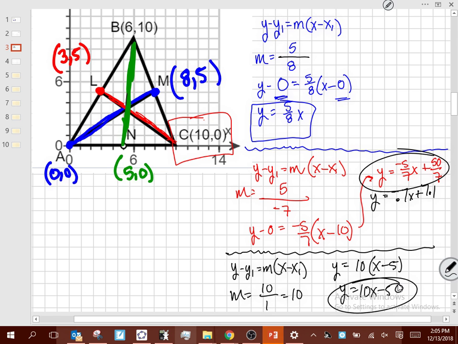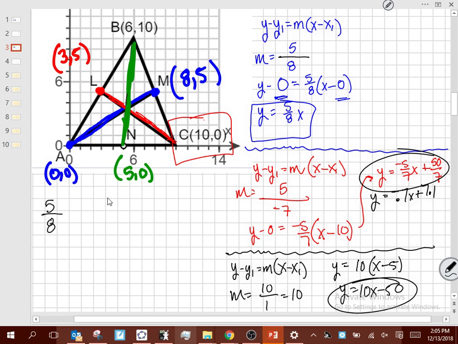Now I want to go a little bit further. I want to actually find the centroid here using the algebraic equations. Well, this is a system, right? Where those lines intersect, if I use a system of equations, I can find out where the centroid location is. Of these three equations, the blue one, this red one, or this black one down here, which two would be the best to choose, or which one would you leave out? Trey? You're going to leave this one out, right? Because it's a nastier setup, it's nastier fractions than the other two, right?